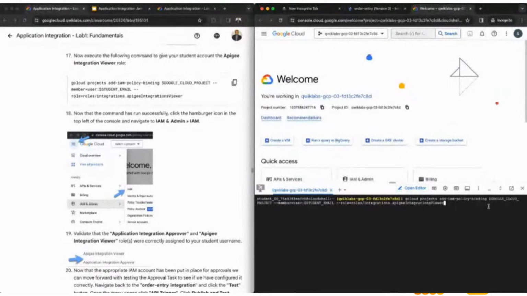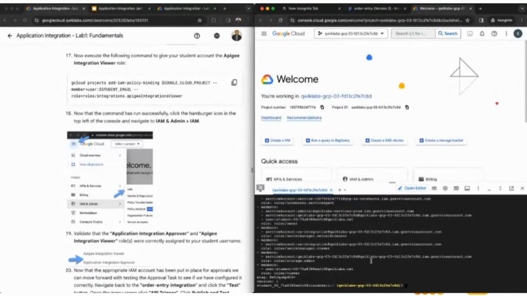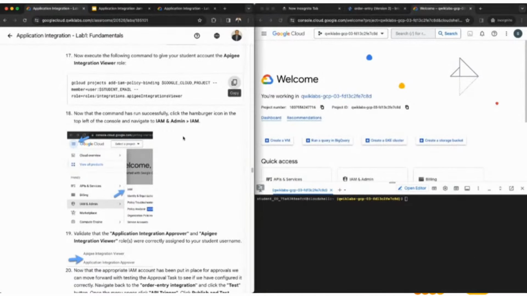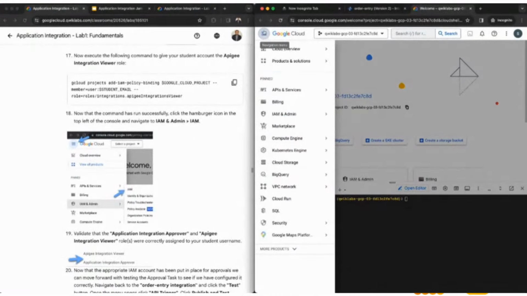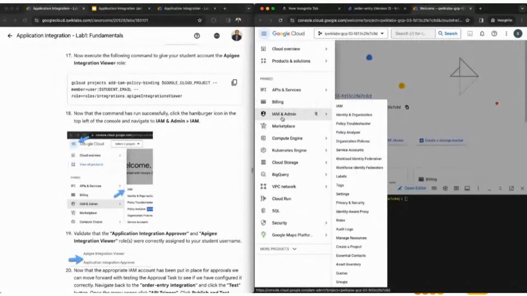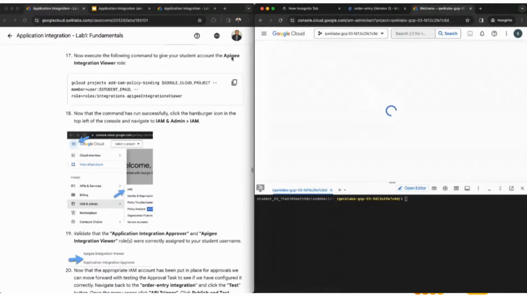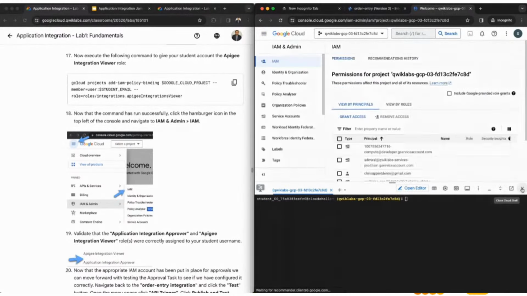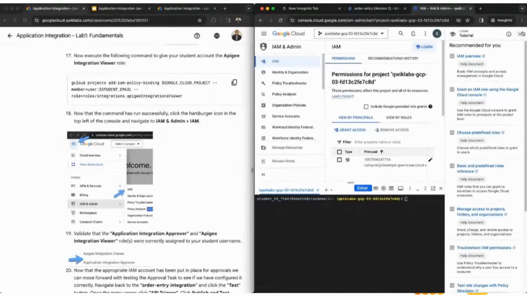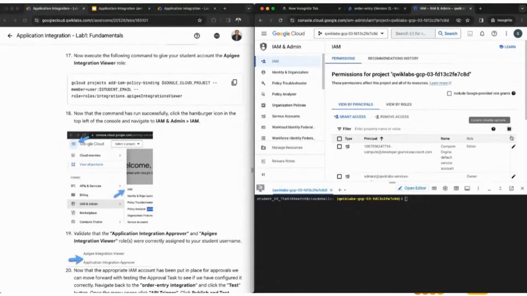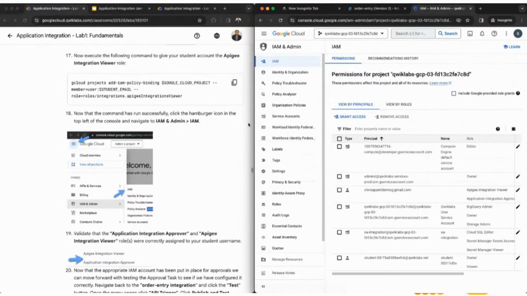And that successfully has worked as well. As you can see, we got this same output. You should also get the same output. So we're going to clear the screen. Now in step 18, let's validate that this has worked successfully. We're now going to navigate to the hamburger bar at the top, and you're going to go down to Identity and Access Management, and you're going to click IAM. In the process of this, you can actually close Cloud Shell. So let's close Cloud Shell because there's a lot of information that can be confusing to look at.